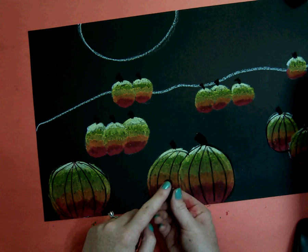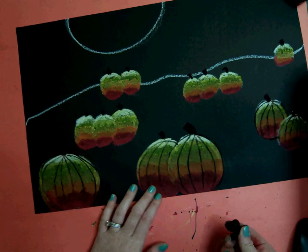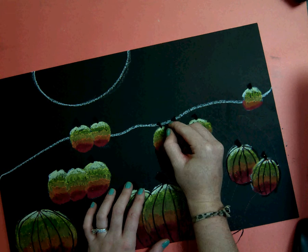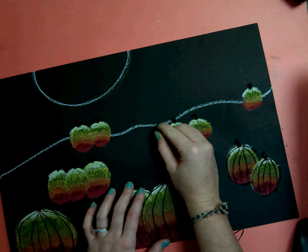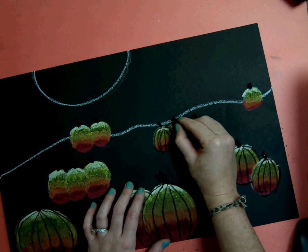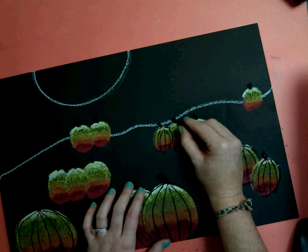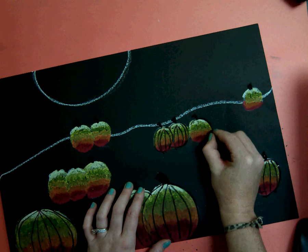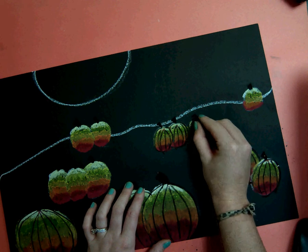Now if your oil pastel gets a little dirty like mine, you can wipe it off on a paper towel. So this one is on top. Make sure you're thinking about which pumpkins are on top and which ones are behind for overlapping. When you're ready, go ahead and start tracing your pumpkins and drawing pumpkin lines. Go.